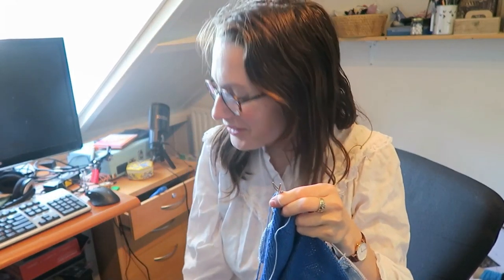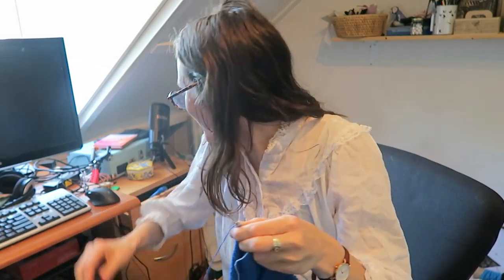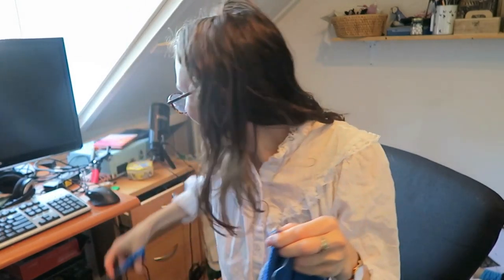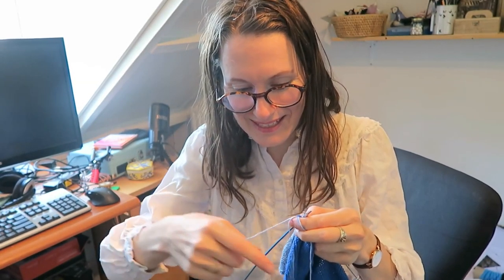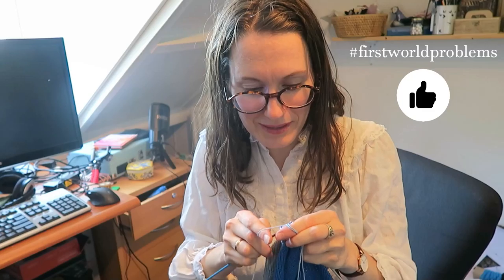Oh! For f**k's sake. I just completely cut off the wrong strand. What? Why? Just why? This is unbelievable. Un-be-freaking-lievable. I am not going to continue in the dark blue. I am continuing in the light blue. Why on earth am I cutting off the light blue? It'll be okay. It will all be okay. It's just those tiny things make it all just a little bit more complicated than it needs to be. Oh well. Such is my lot in life. I never stop to think about things before I do them.